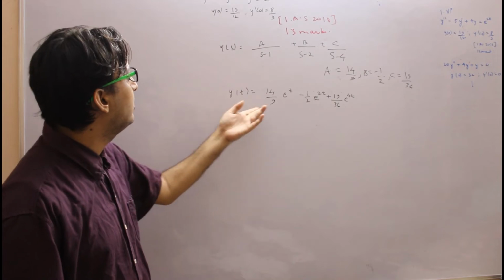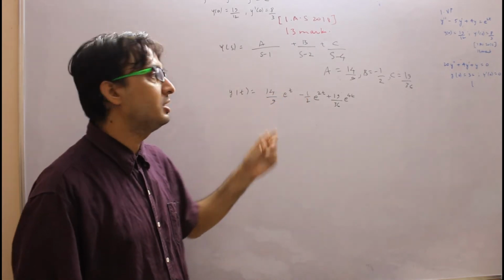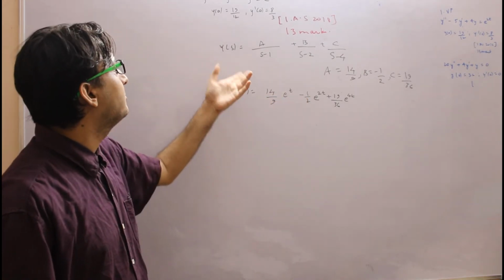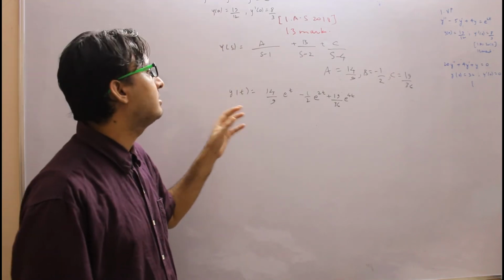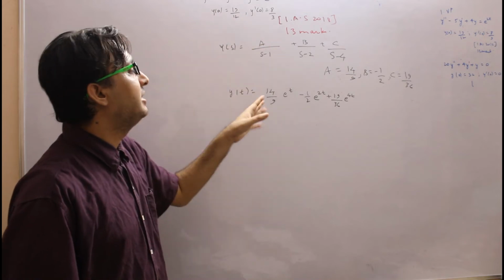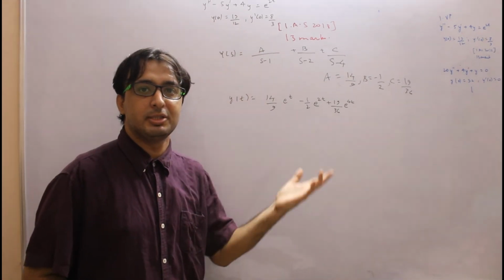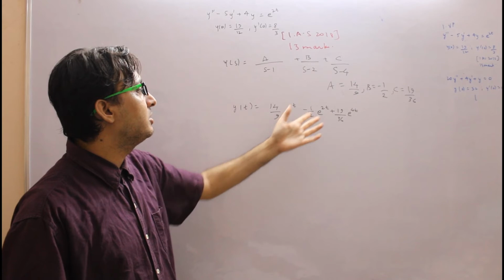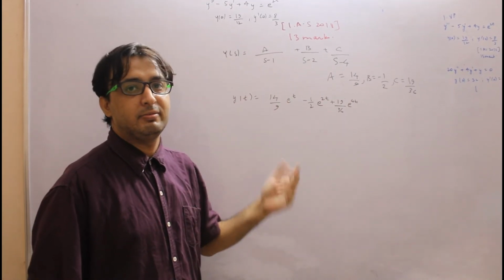We can also do it by an alternative method, that is by differential equation, to verify the answer. We have not done this differential equation part right now, but we can do it by differential equation, put in the initial value and verify our answer. Why am I saying so? Because this is a trick to get your answer right, because if you make a calculation mistake, that will cost you heavily.